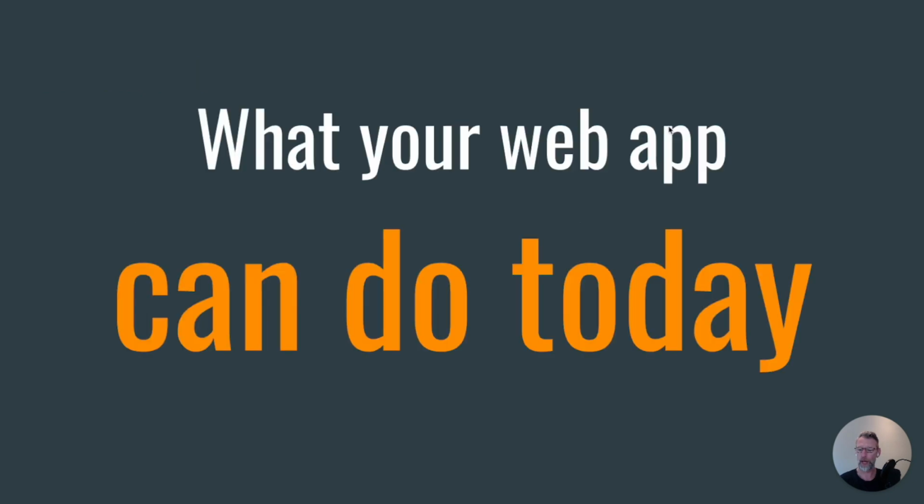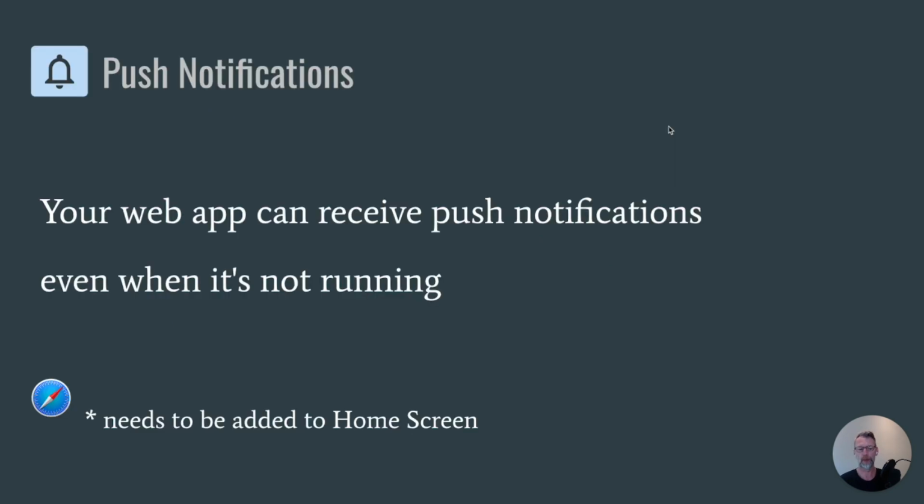So let's have a look at the features that we have right now and see what your web app can do today. One of the biggest additions from last year was push notifications finally on iOS. It means that your web app can now receive push notifications even when it's not running. So when your PWA is not open and you get a push notification on your device, the service worker will wake it up and show the push notification.